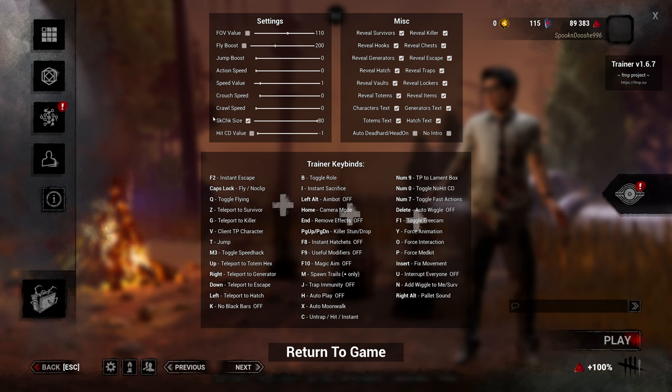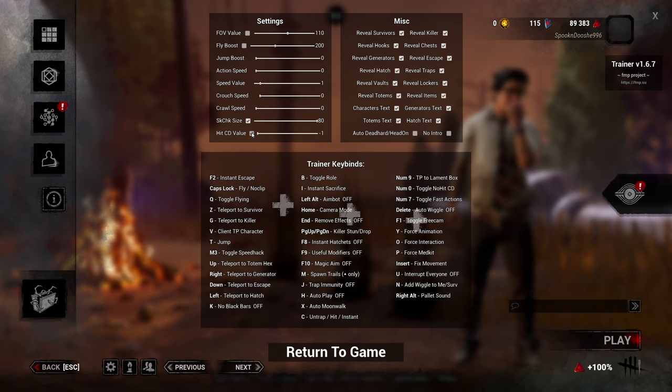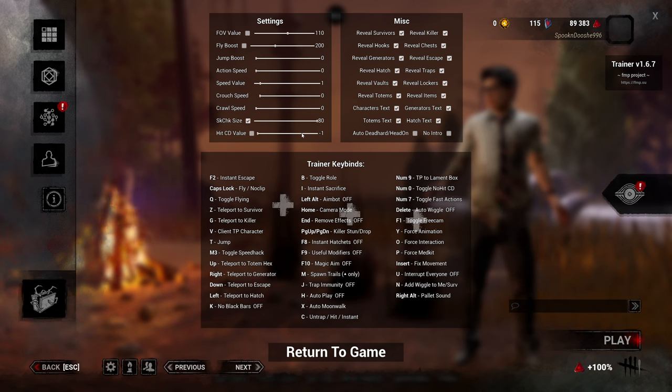This is your skill check size. It's maxed out at 80, so you'll get giant skill check parameters where you can't miss them. And this works for, I believe on Merciless Storm, you actually have to hit the skill checks. Okay, so hit CD value. I'm not exactly sure what this is. I might know and have forgotten, but I'm going to skip that for now.